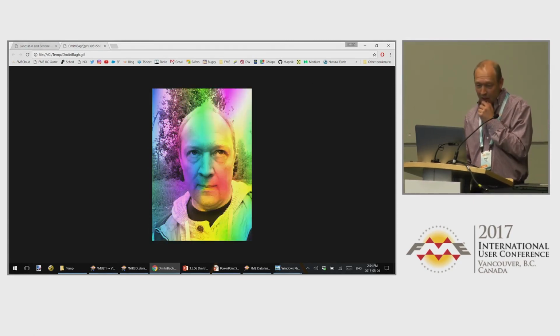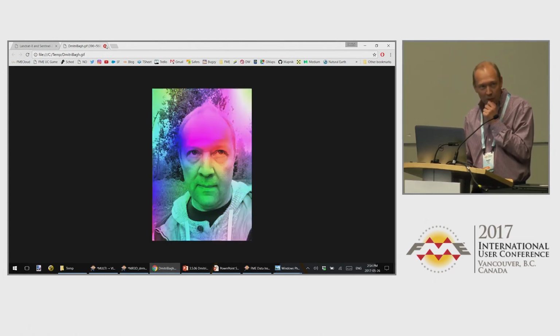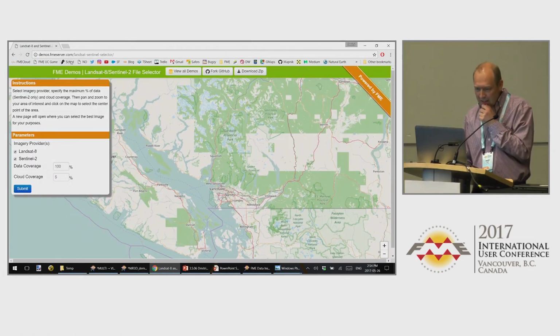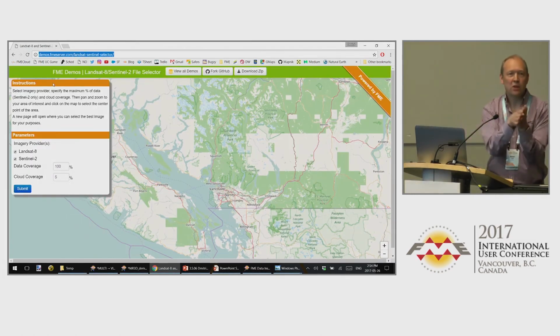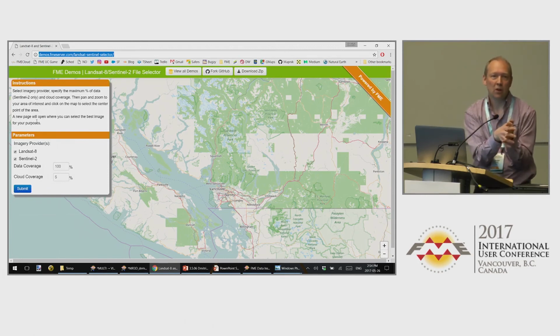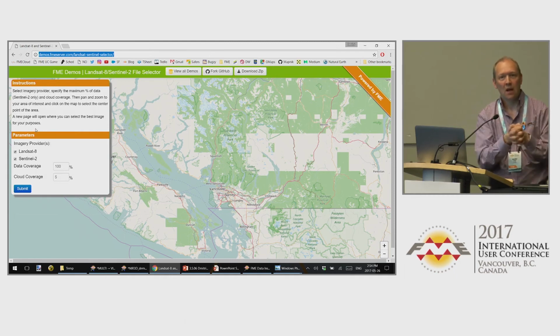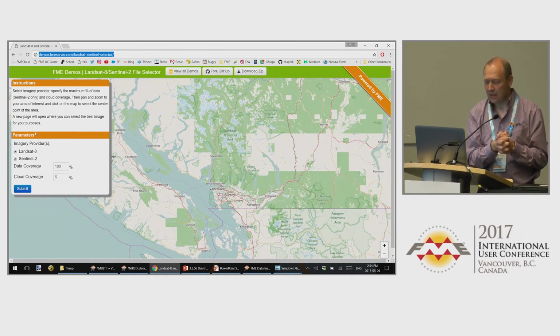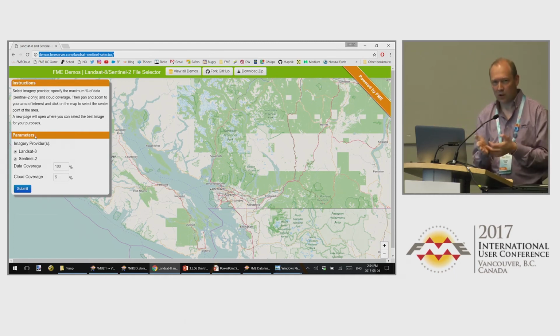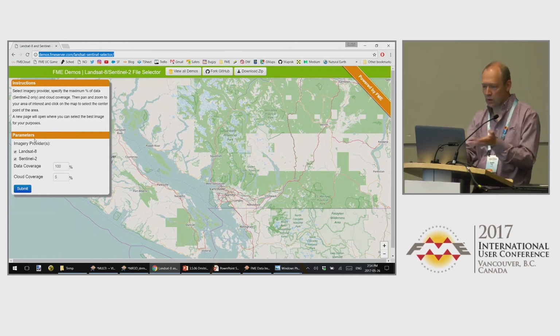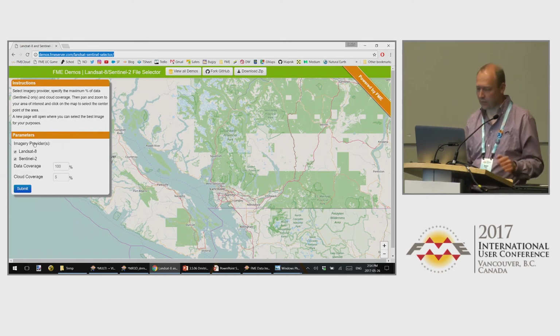So maybe the last thing, because we still have probably a minute, I can show you this example. Of course, you can just simply use any downloader client to get to those Sentinel and Landsat data. But I just made an example of how you can do that using FME, and you can download this example and make it for yourself.